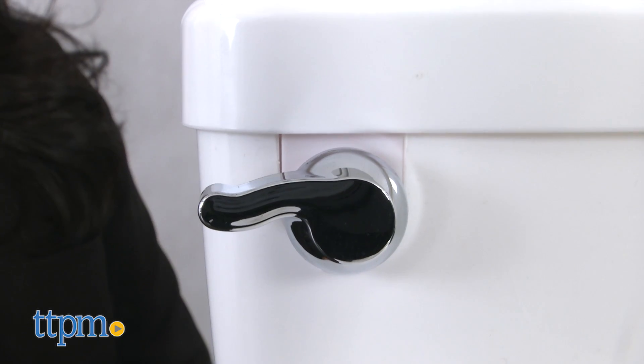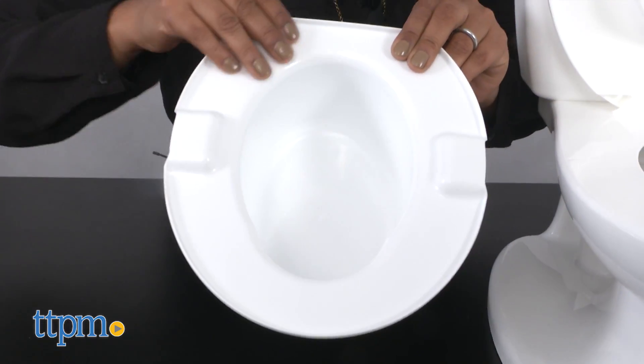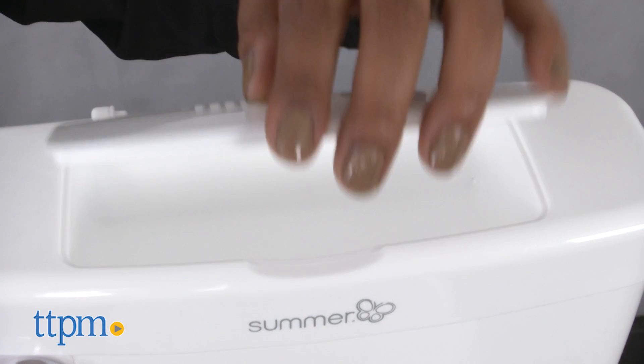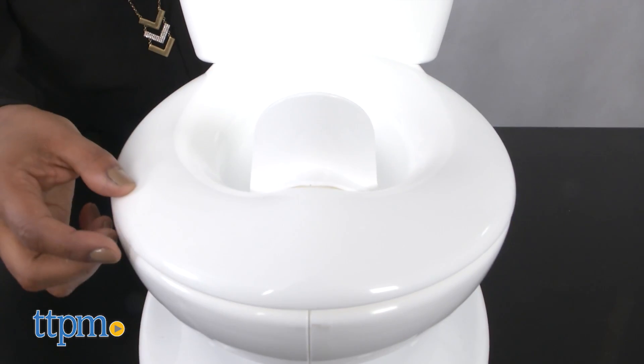But all the flashy potty stuff aside, this is a very useful potty for those training stages. The large pot is very easy to clean — it lifts right up. A built-in wipe compartment allows parents to store wet wipes for easy access. There's also a splash guard for boys and a flip seat.